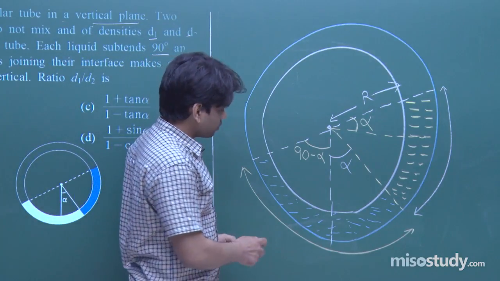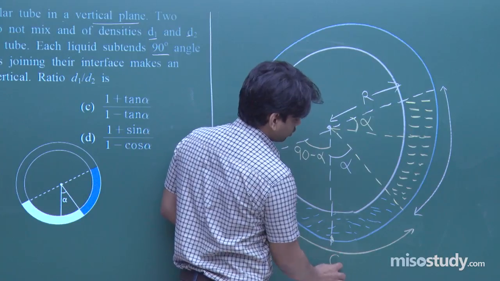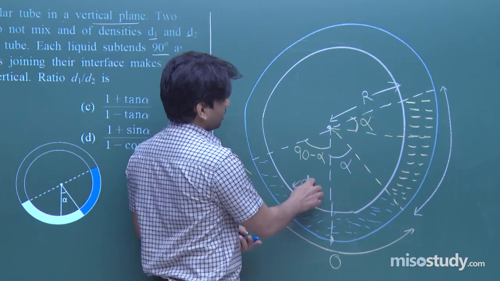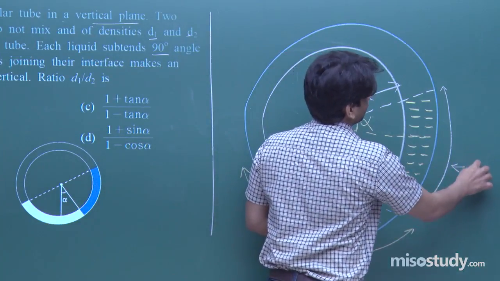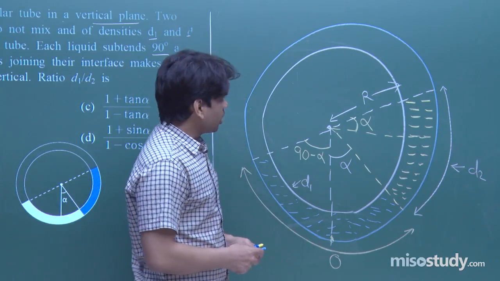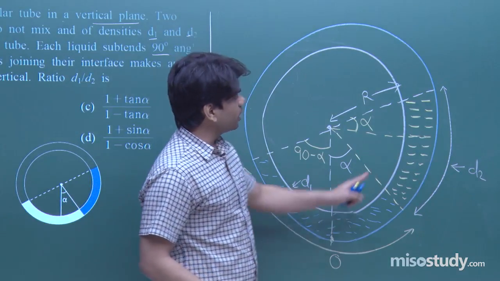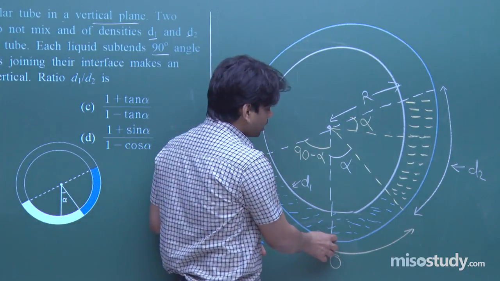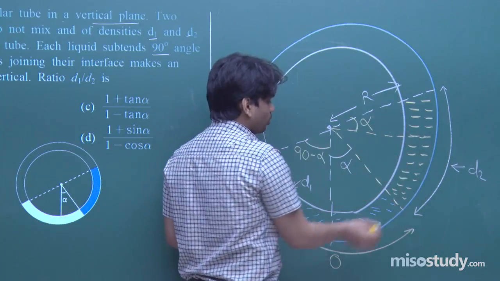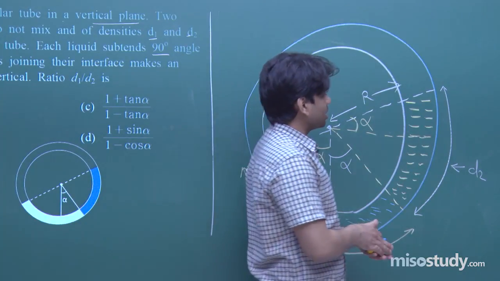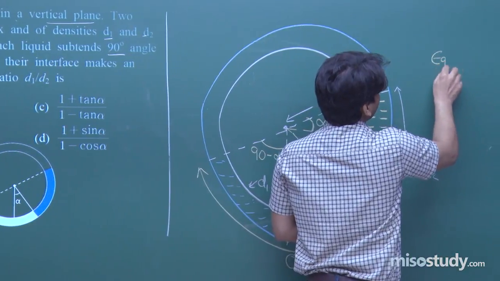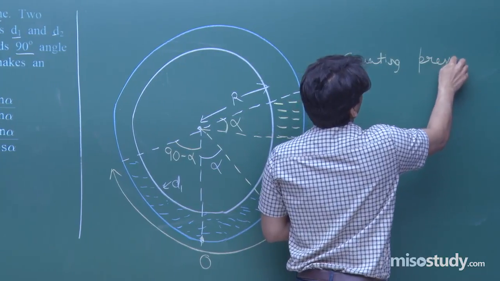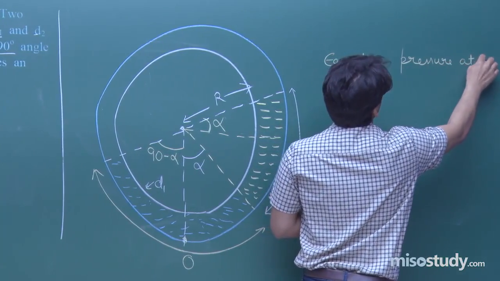Now see here, let's say the bottommost point is point O, and the density given for the two cross sections is D1 and D2. Pressure due to this part will be equal to pressure at this part, then only the system is said to be in equilibrium. So if I equate the pressure at O due to the right hand part and due to the left hand part, what equation will we reach? So, equating the pressure at O due to both arms of the tube.